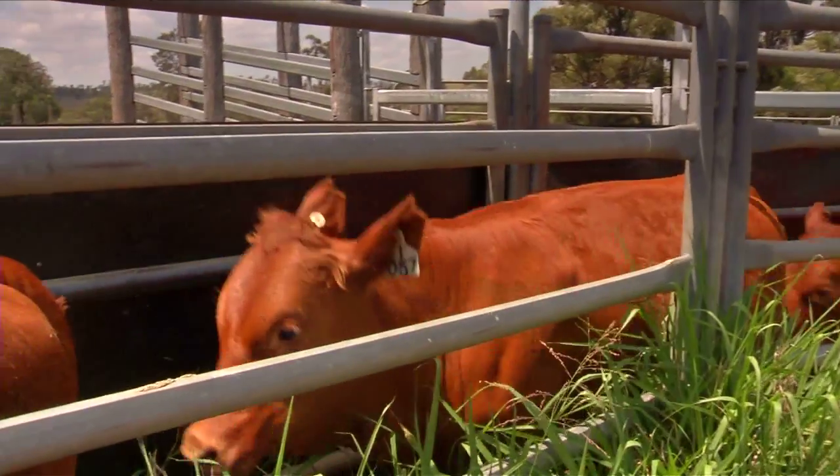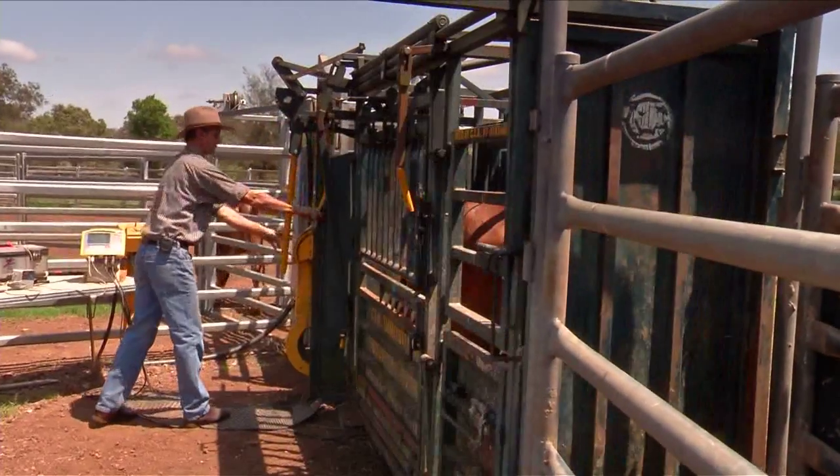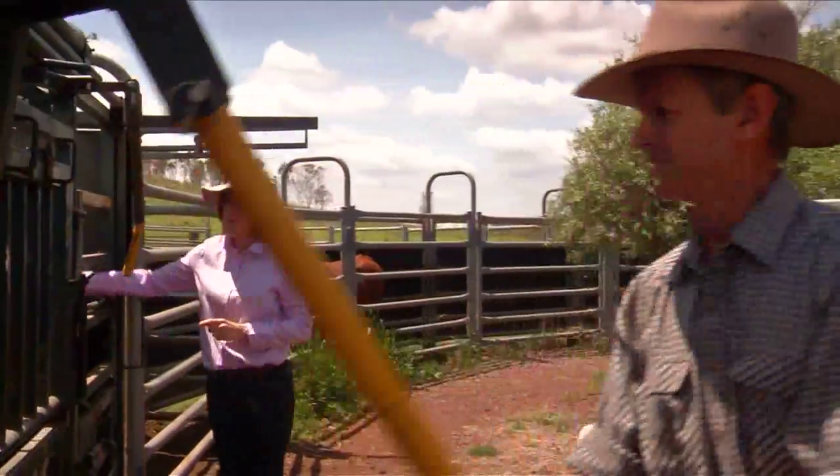Participants visited properties already incorporating NLIS into their data collection, including Reg and Jacky Carlisle's 4,900 hectare breeding and fattening operation. Herd recording has been something that interested me and it's been a bit of a passion. We breed our own bulls on the property and herd recording is really necessary if you're doing that. Some of the things we find very useful with using NLIS tags and the herd recording program is initially matching up our breeders and looking at their genetics and herd selectivity. It's also then when we buy in steers, all their information goes onto the computer as well.